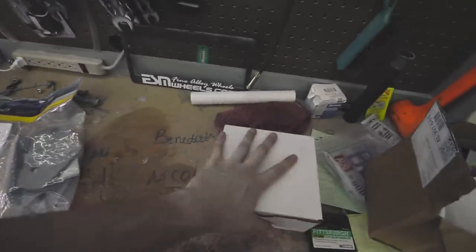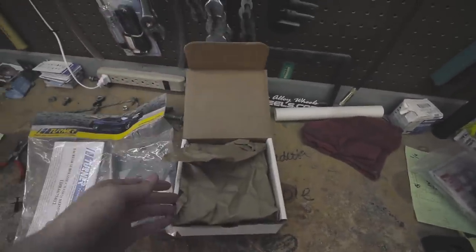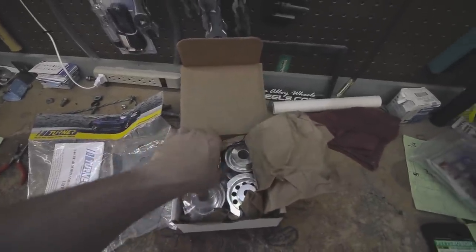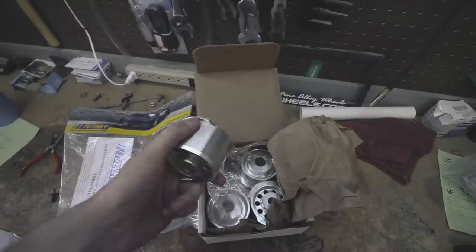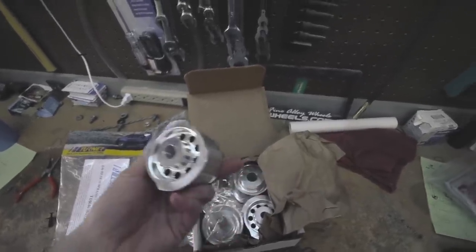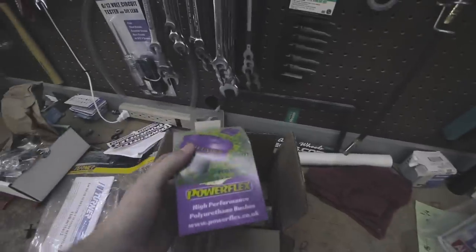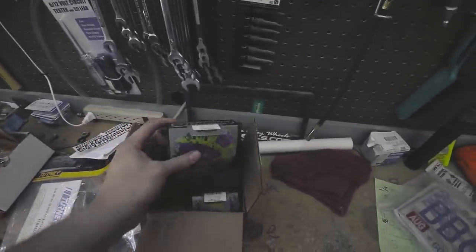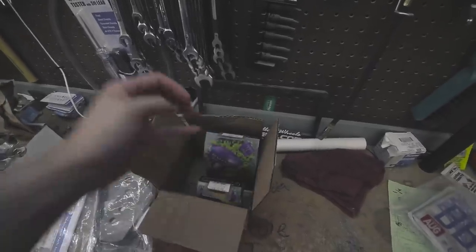While I'm in there, I'm also going to be adding solid aluminum subframe bushings. Because the subframe bushings flex and that's what causes the problem, I'm going with solid aluminum ones from Turner Motorsports as well. I'm also going to replace the differential bushings — I got some PowerFlex bushings, which people love for their M3s. PowerFlex makes a good product from what I've heard, so I'm going to try them out.